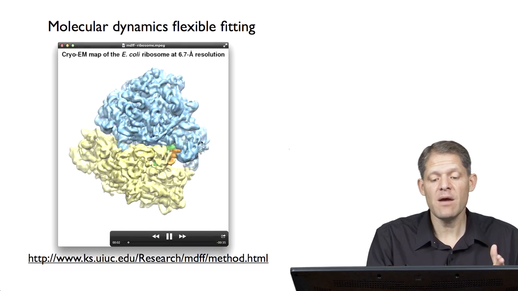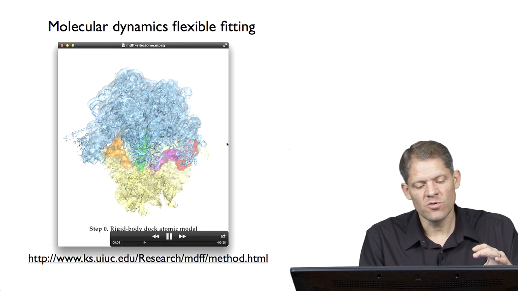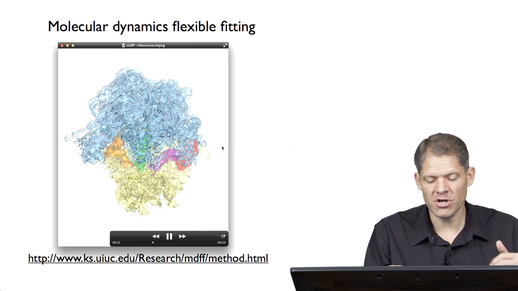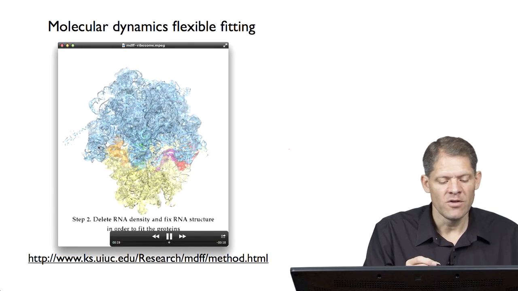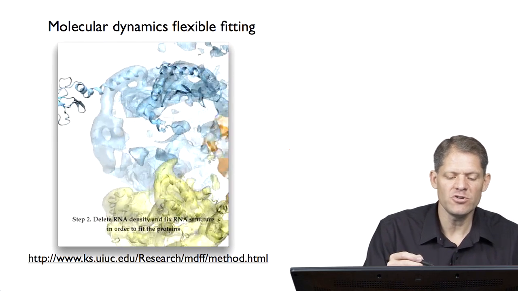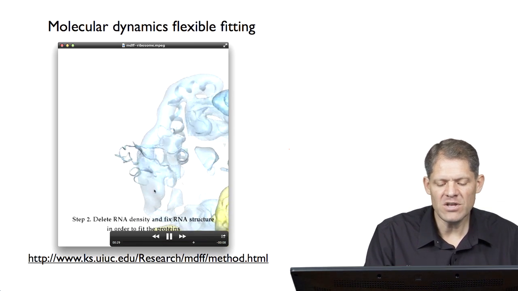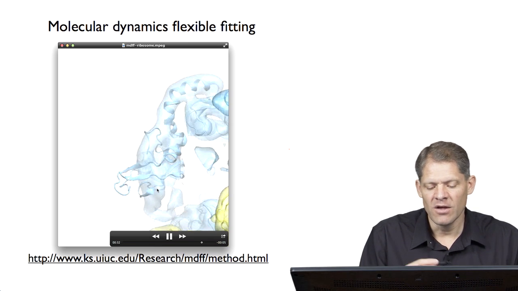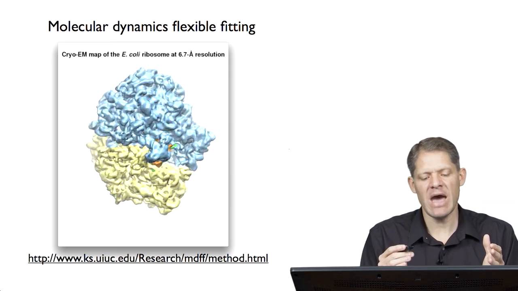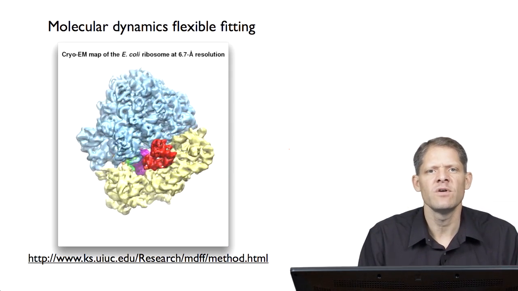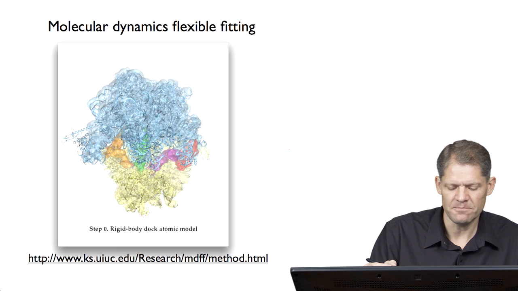So the movie begins with the EM reconstruction in which many secondary structural elements are clearly visible. Then the authors rigid body dock a crystal structure of a ribosome into the density. In many places it fits very well, but in other places the match was not so good. So they run a molecular dynamics simulation introducing a new force term that favors conformations in which the structure moves into the areas of high EM density. So with this new force term, it can essentially push the crystal structure into the EM map in a way that it would be most comfortable in terms of the forces that exist between the atoms. And this is what is meant by molecular dynamics flexible fitting.